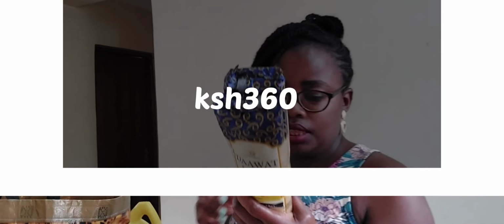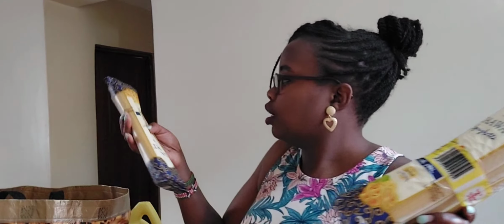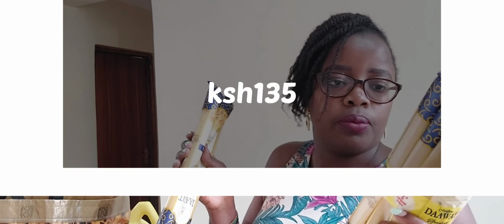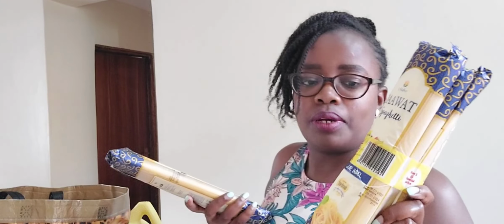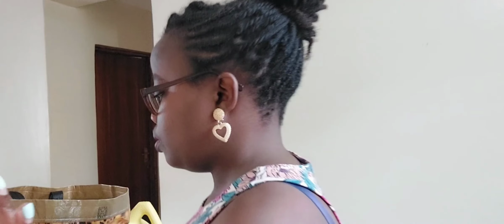I don't know. Anyway, the next thing on the list is this promo pack. The bigger one, and I got four of these. Yeah, I love spaghetti. And trust me, I actually don't understand why people, when they're cooking their spaghetti, are so fussy. I can't eat such spaghetti, trust me. If I know you have done that, I will not eat.